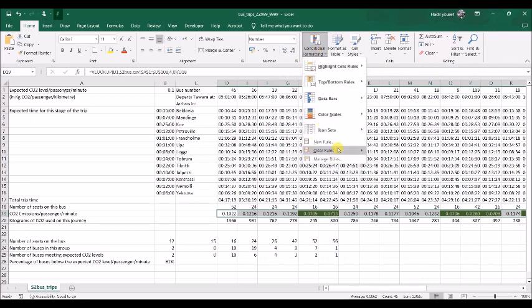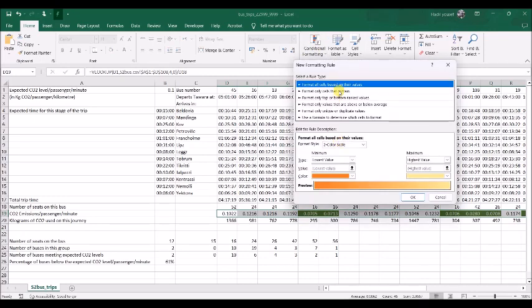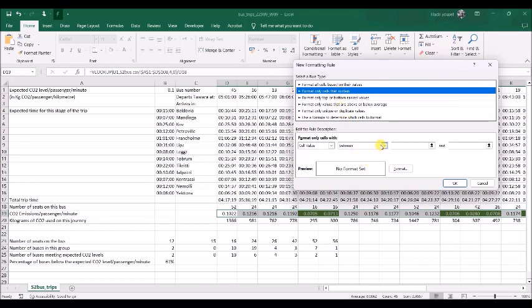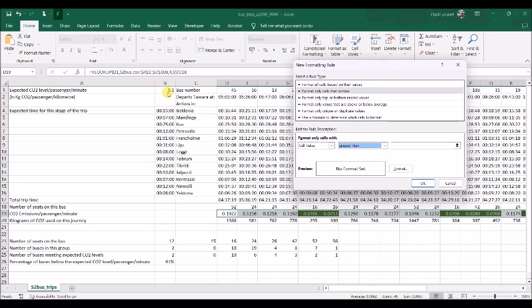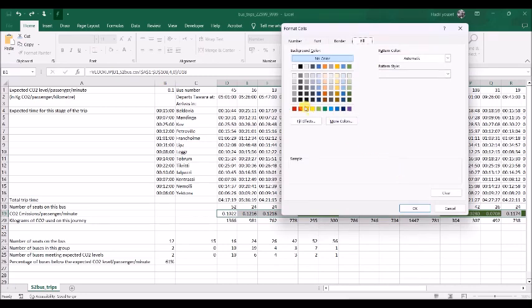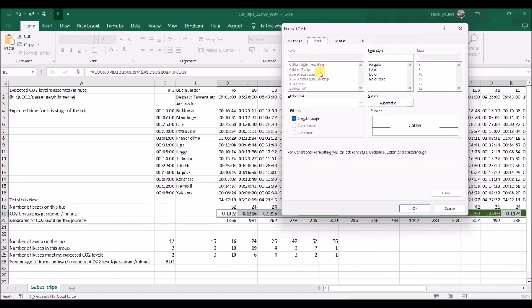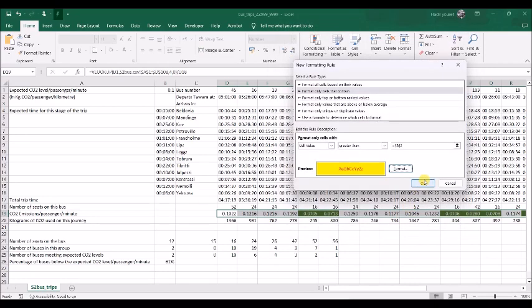A new rule: when it is greater than the expected value, we will make it fill with yellow and the font red.